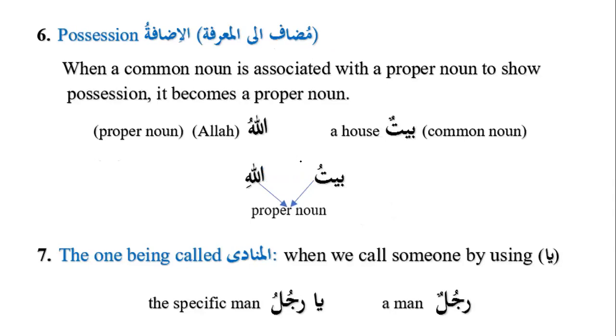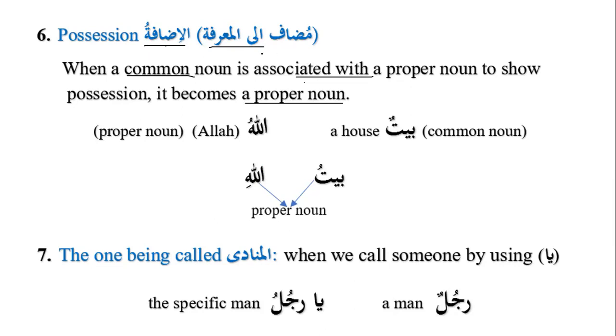Number 6, possession, al-idafatu. So is every possession a proper noun? No. When we have mudaf ila al-ma'rifa. So what is mudaf ila al-ma'rifa? When a common noun is associated with a proper noun. So when we associate a common noun with a proper noun, only in that case it becomes a proper noun, and it is called mudaf ila al-ma'rifa.